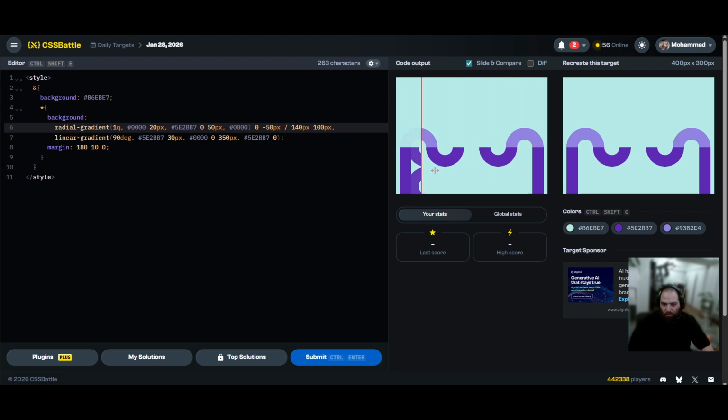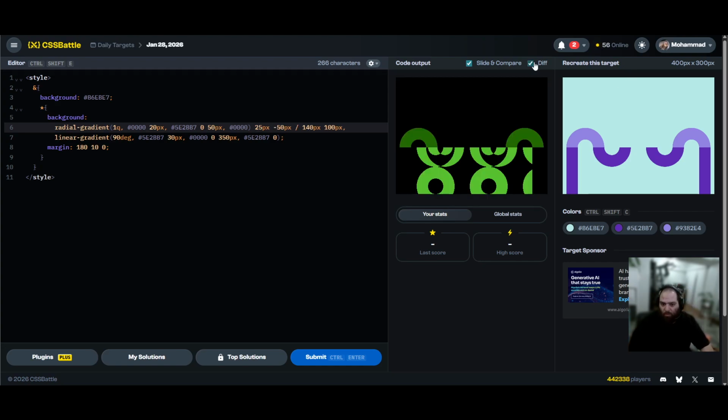So we have it there. We just need to push it out a little bit. Let's go 50. No, let's go 25px. How are we looking? Maybe 45, 50. Fantastic.